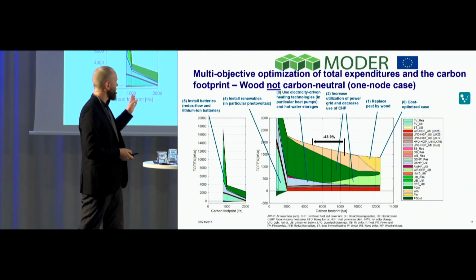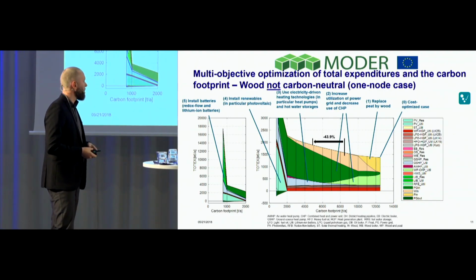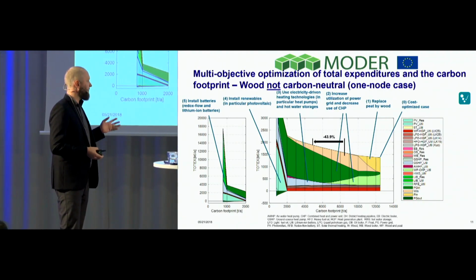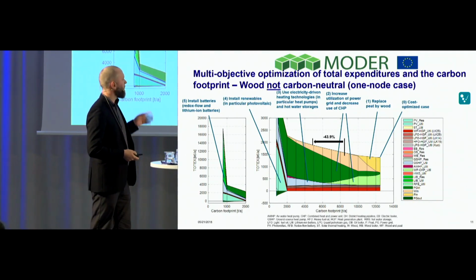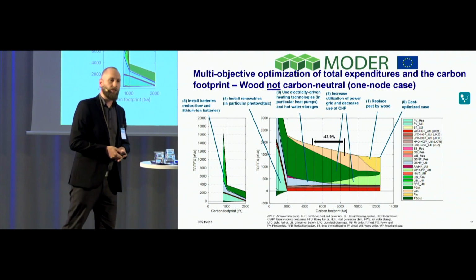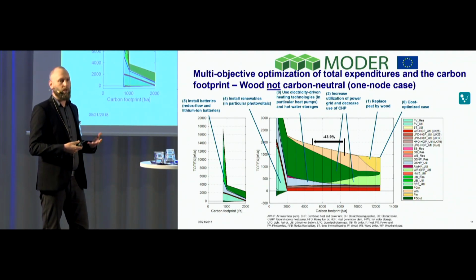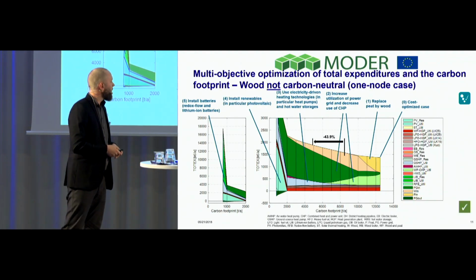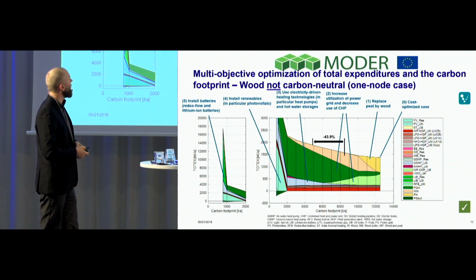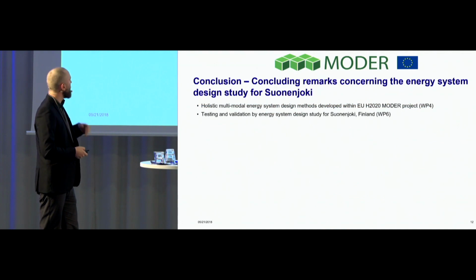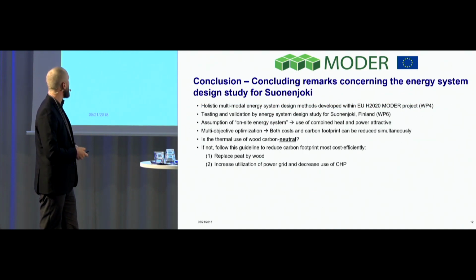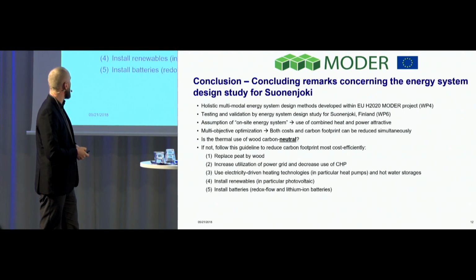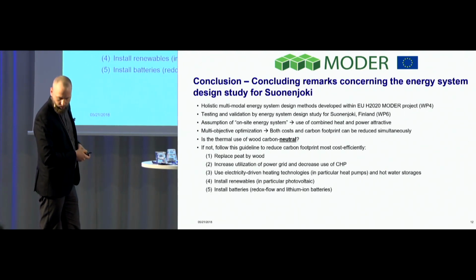And of course this is an example calculation, and the method was developed, and then we used the case Suonenjoki. So this varies from city to city and case to case. But this is the result where we end up. Yeah, this is the final slide. Basically, I will just open all these right away.